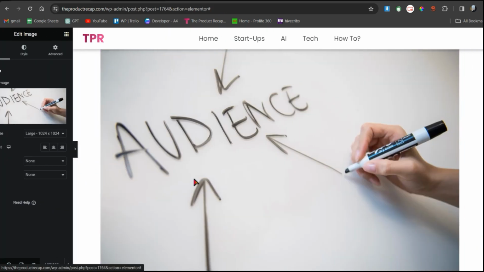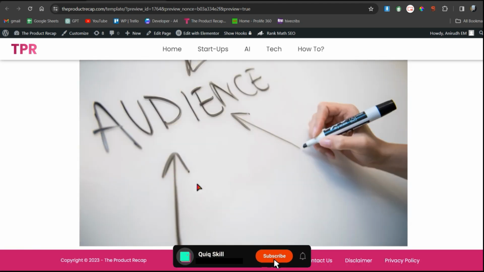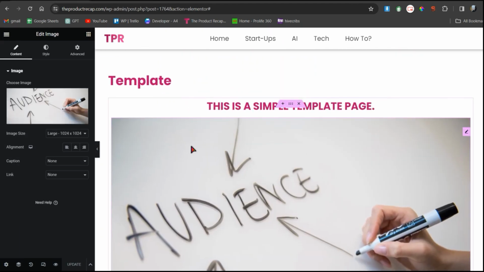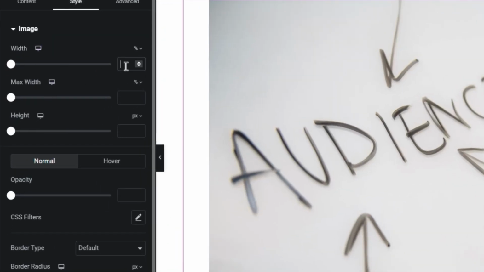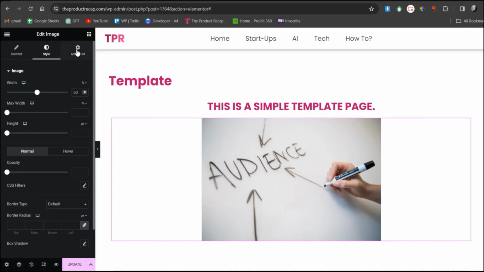So as I told you, you can monitor your changes while developing your page. You can see that this particular change is appearing here as well. Now let's go back. I believe it's a really large image, so a 50% width is fine for me.